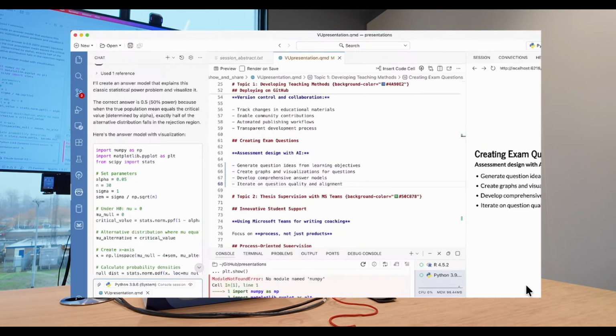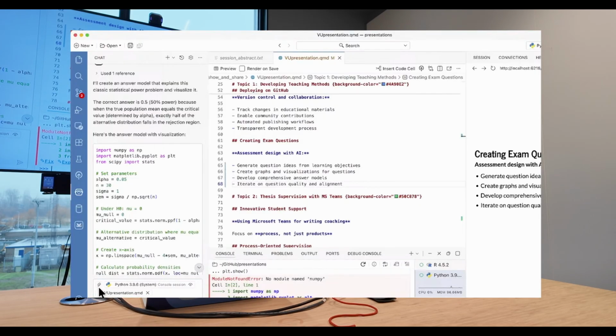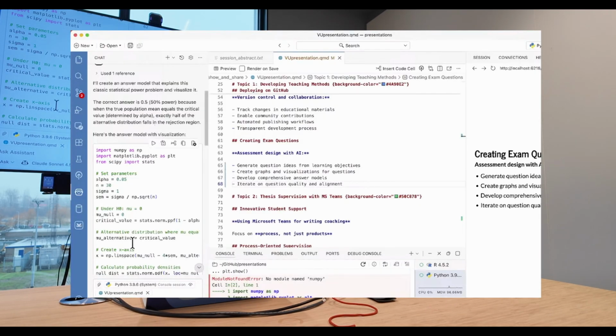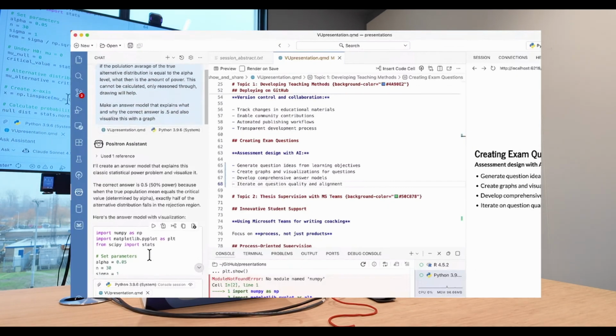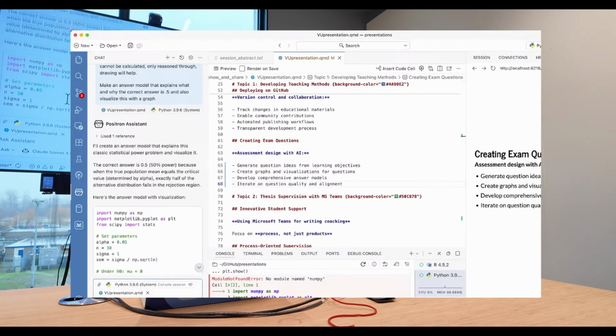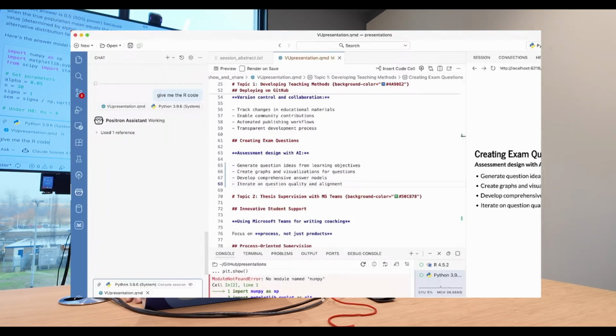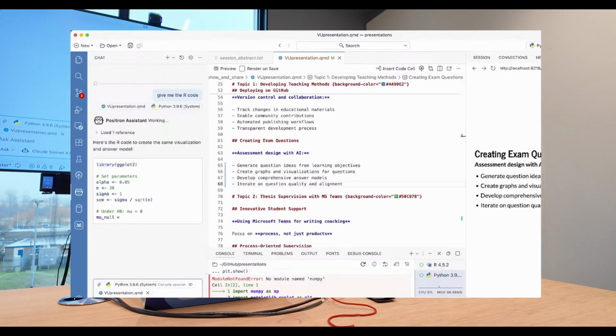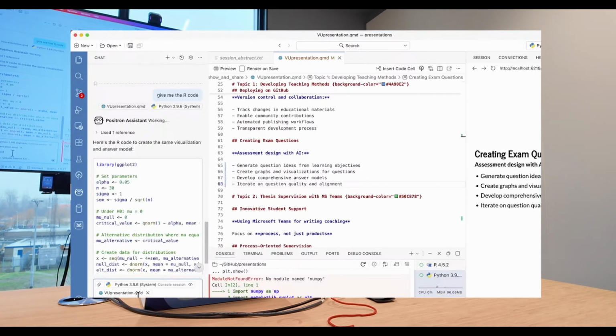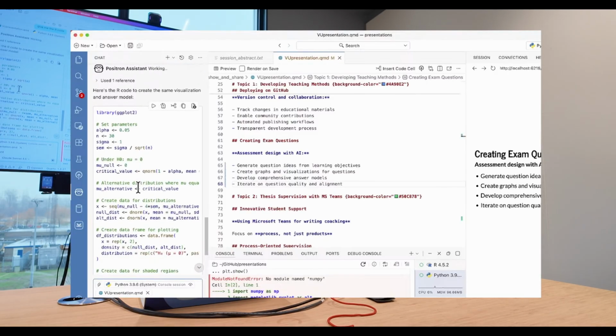Do we get it? Yeah, where is it? Oh, an error. No, oh yeah, of course. I need to do it in, oh, it's NumPy, yeah. Give me the R code. So I do have to realize that I'm using R code for this. So now it's creating ggplot, and it doesn't matter if it makes a mistake in the code, right? Because I'll check it, and if there's something wrong, I can correct it.